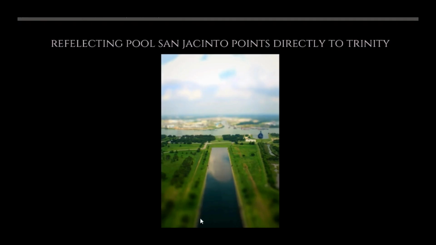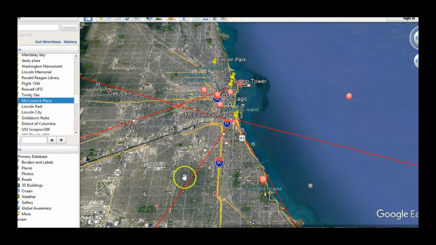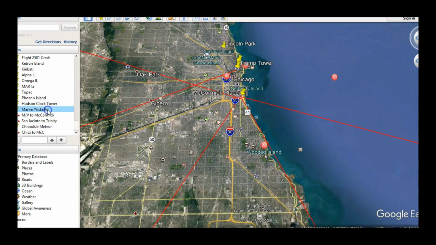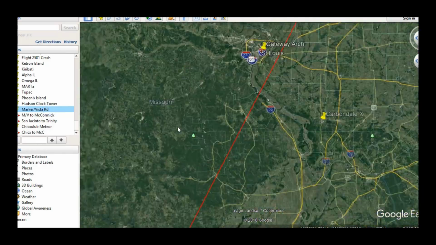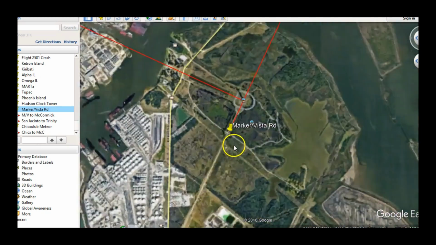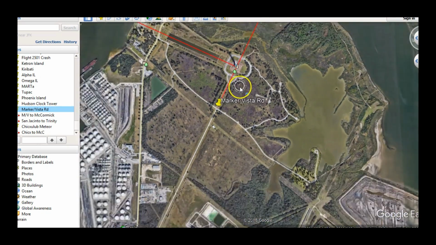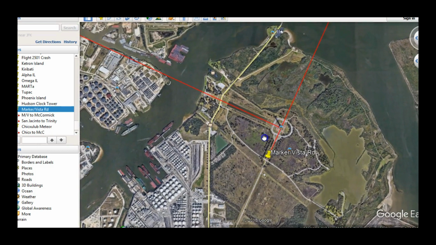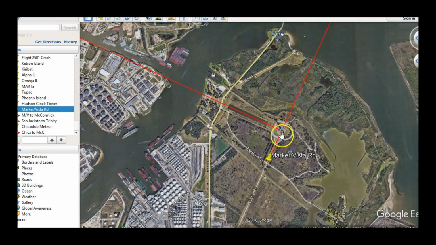And what I'm going to show you here is this is the reflecting pool for the monument. I'll get a closer up here. This is the monument right here, and this is the reflecting pool for the monument.